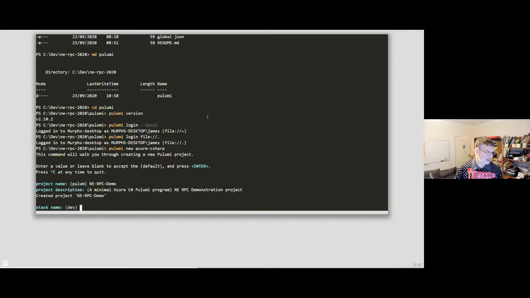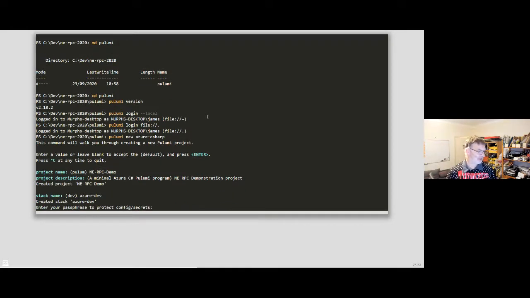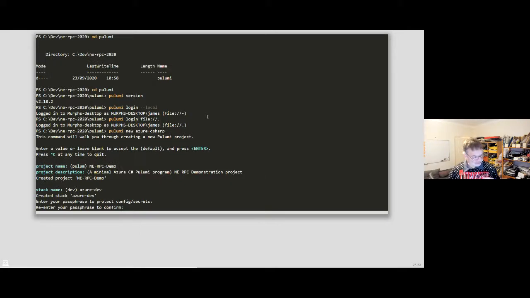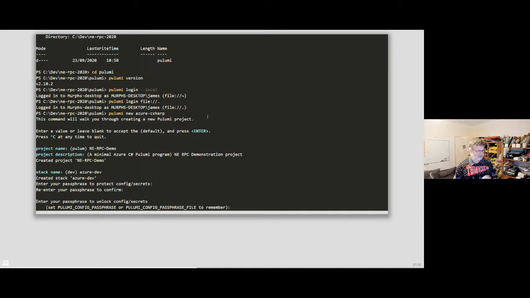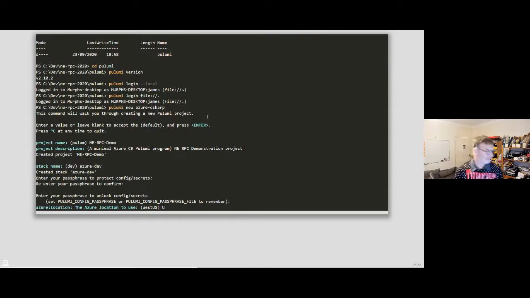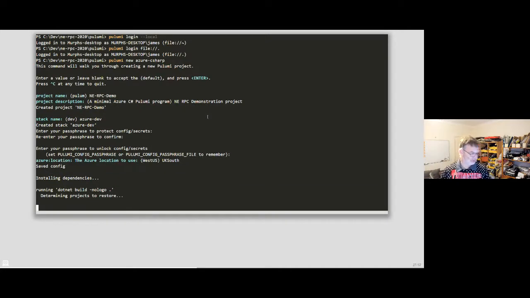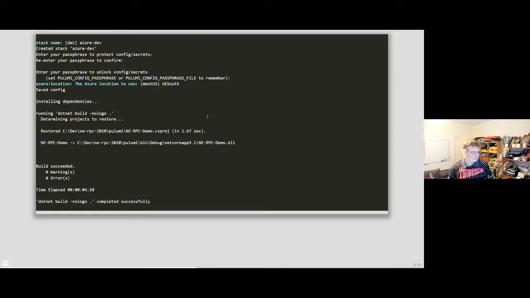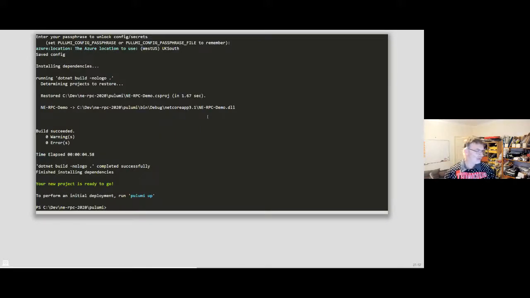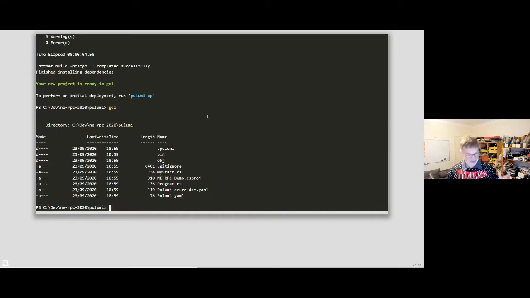When I do that, I have to add in various bits and pieces, much like any other project. The Pulumi configuration will store secrets. Therefore, you need a passphrase to protect those secrets. Or you can use other ways to secure things. We use Azure Key Vault to protect our secrets. Once we've done all that, we end up with a .NET project that's pretty much like any other console project.